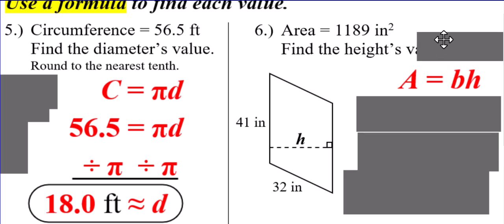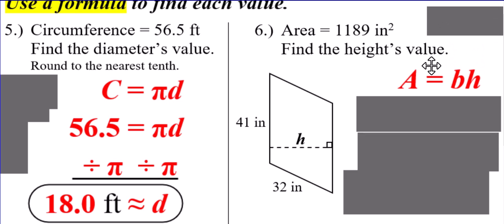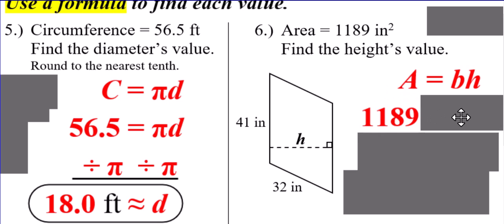And the area formula of a parallelogram, as you can look up on your formula sheet, is A equals base times height. Now, careful. Who's the base? Who's the height? Well, first of all, we know the area right up here is 1,189. You might be like, should I square it? No, don't square it. The inches are squared. That doesn't mean you square the number. It just means little tiny squares that are 1 inch by 1 inch. So if you accidentally squared this number, you're going to have to hit pause, erase it, fix your work.